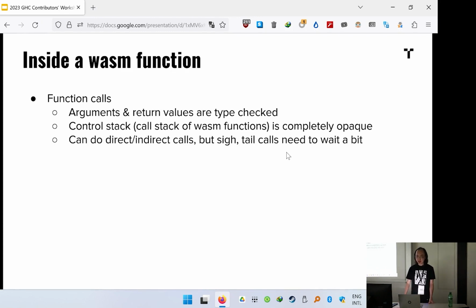Yeah, and one of the things I slightly dislike about WebAssembly is tail calls, the explicit kind of tail calls where you have to guarantee it doesn't grow the control stack, otherwise compilation fails. There is an experimental WebAssembly proposal about tail calls, but it's not widely implemented in all of the runtimes.